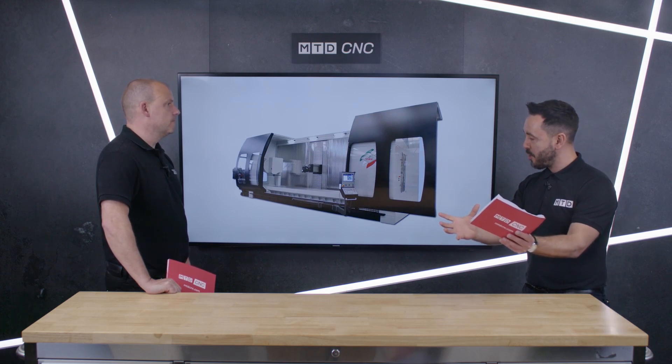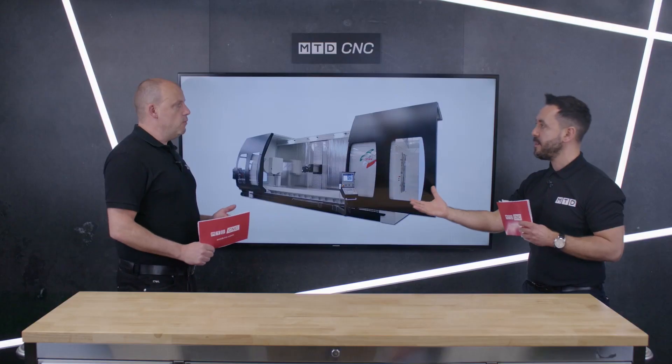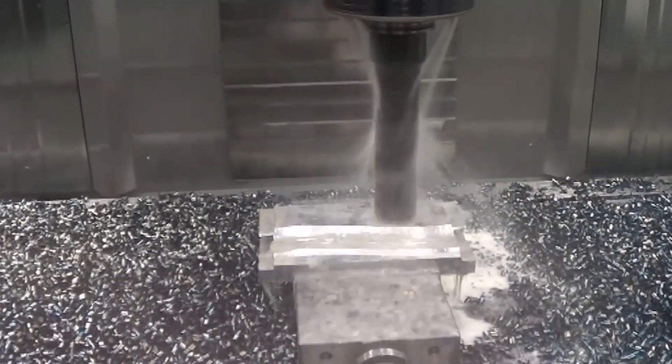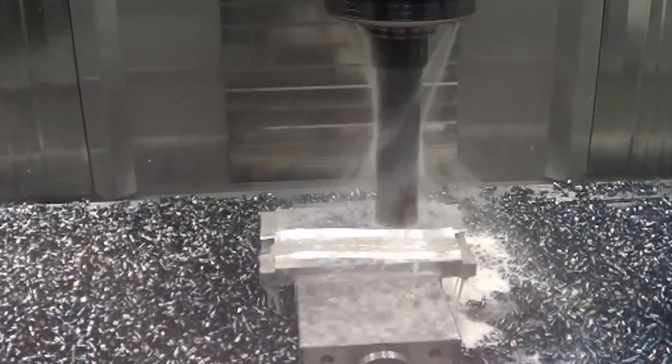On some traditional type fifth axis machine tools, the actual component is moving with the spindle. By having the component static on a machine tool like this, you're achieving more stability because the tool is going around and contouring around the component. It all depends on the size and weight of the part. If that part weighs a ton, you're having to maneuver a part when you might choose to keep it fixed in one position. You can then use your spindle to get to the points you need to get to. With these sort of five axis heads and a fourth axis unit on the machine, you're essentially going up to six axes.